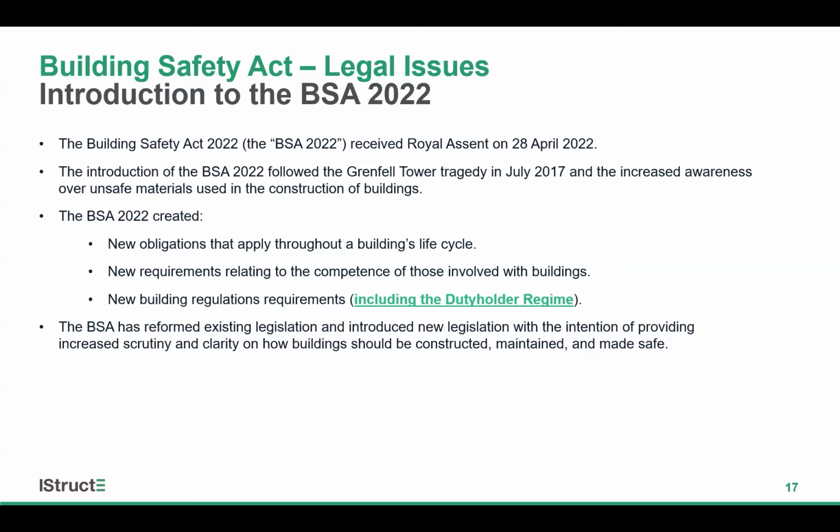As we all know, the policy reason for bringing in this new legislation is to fix the issues arising out of the Grenfell Tower tragedy, which exposed significant malpractice in the construction industry. So it's fair to say that the Building Safety Act raised some eyebrows in the legal sector because it made a number of significant changes to existing legislation, and in particular by extending limitation periods retrospectively.